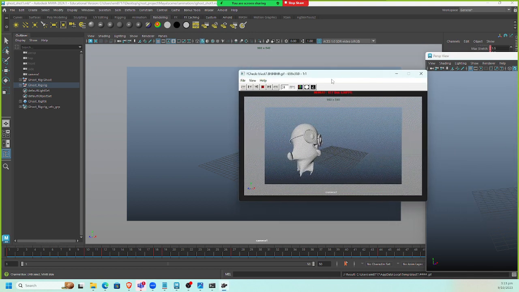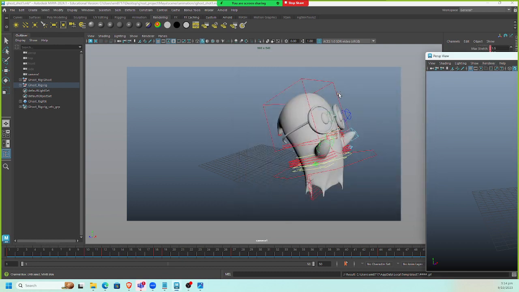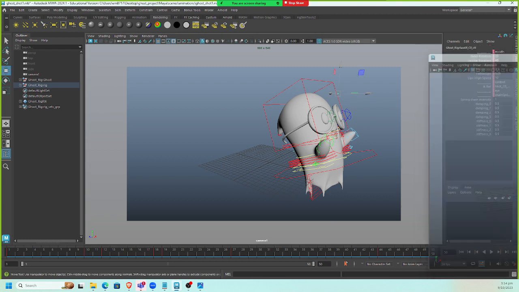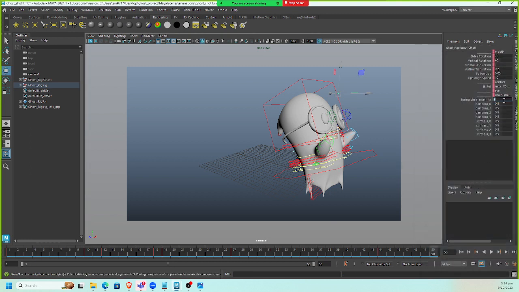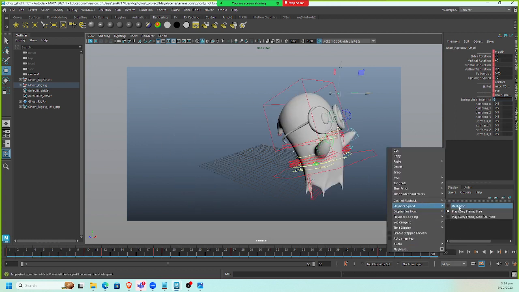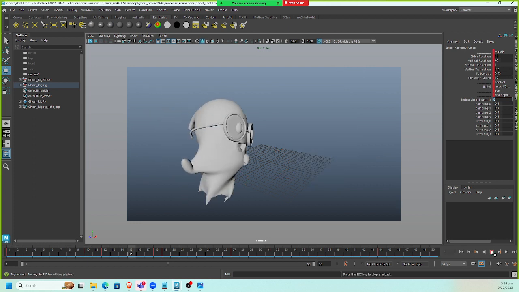So this is our play blast. Very low quality, it doesn't matter because we want to just see the animation in action. But they are not working still. Let me turn this off and set playback to real time.